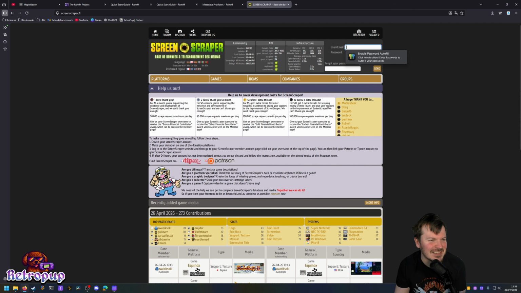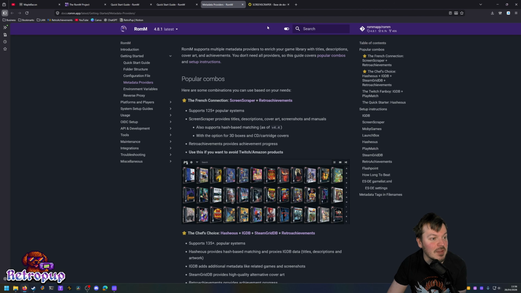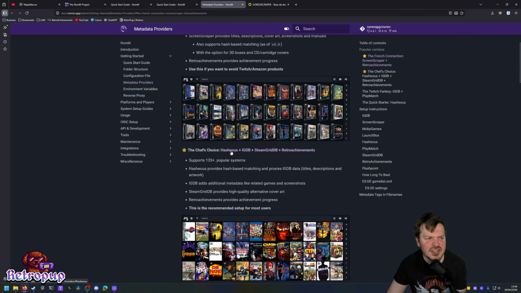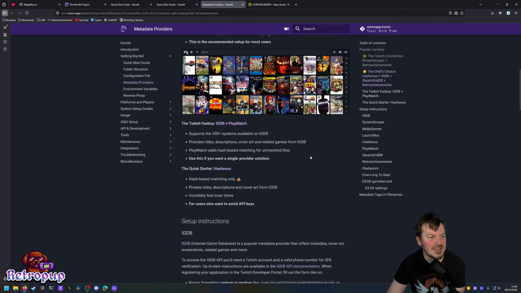I've never actually hit it, actually. But on top of that, you also get the extra threads, which means it can process the data faster rather than having a single thread, which can take all day. So Screen Scraper, I recommend. There is also Hashes, which I've not really used too much. There's IGDB, which I have used. SteamGridDB is a great one. You need an API key and a Steam account for that. I'll cover those shortly. Retro Achievements is the greatest thing to happen to retro gaming since emulation. So I fully advise getting a Retro Achievements account if that's something you're interested in. Basically, it allows you to unlock achievements in your favorite retro games.